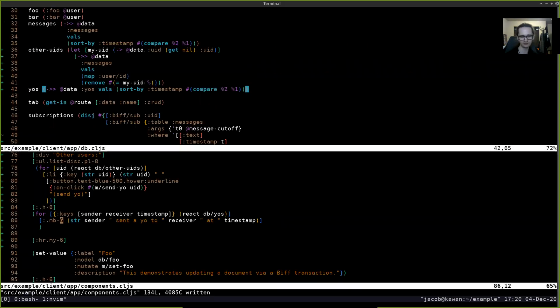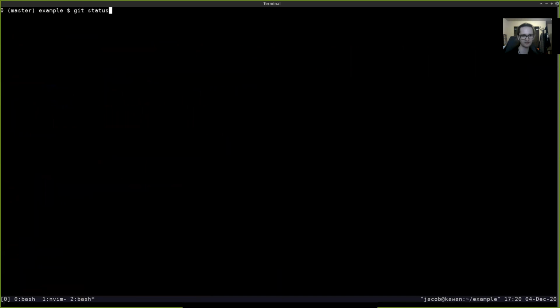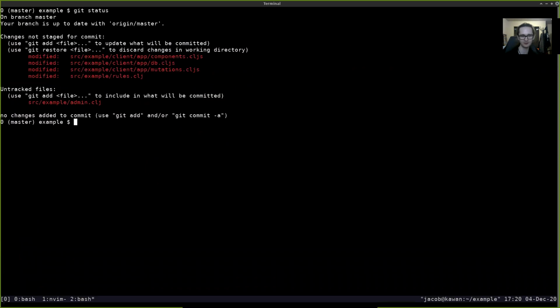So I won't take your time to deploy this, but if you wanted to deploy, again, remember, first you do task build assets, because we've got some new ClojureScript code. So you'll do that to build the ClojureScript, and you'll do git add, git commit, and git push, and then you'll do task deploy. And once that's done, the new feature will be in production.